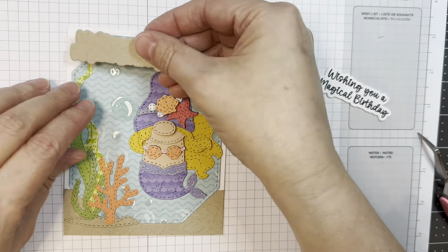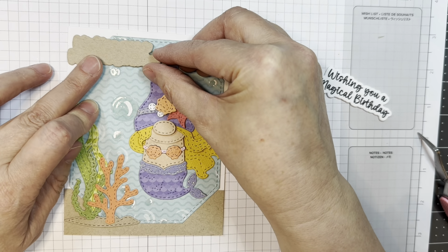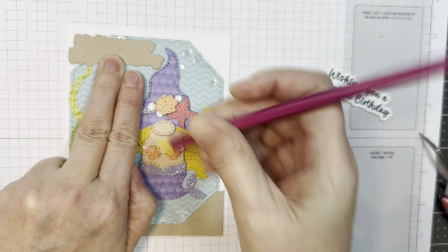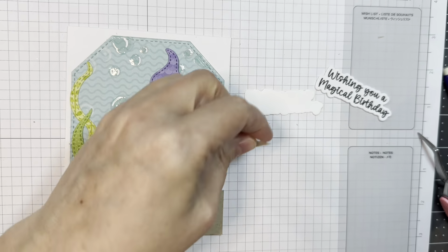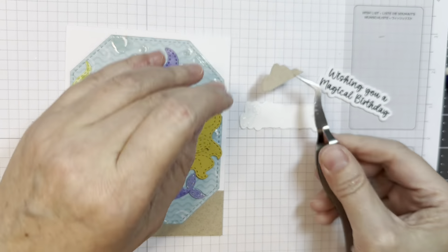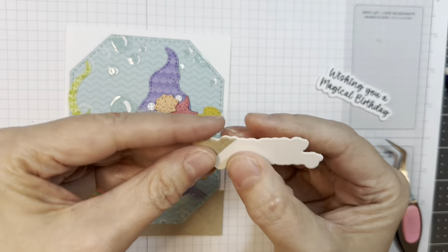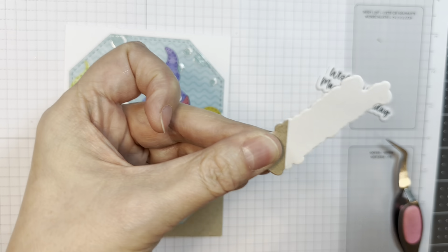So now I'm going to have it hanging over the edge, and I just want to make sure it's flat, like it doesn't dip. So I'm just sort of measuring. There we go. And then I'll trim those last two at the same angle. And then that'll hang over the octagon ledge, and then it'll keep the sentiment nice and flat. That's what I was going for.